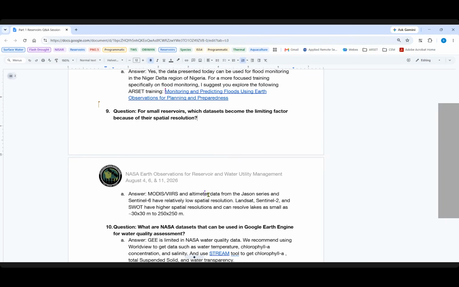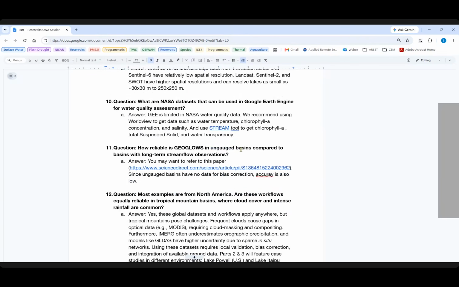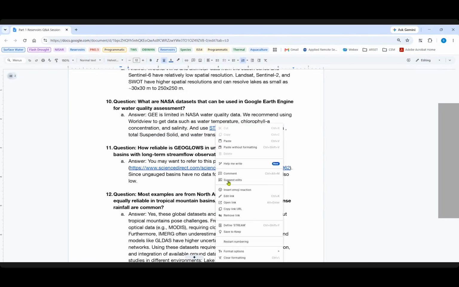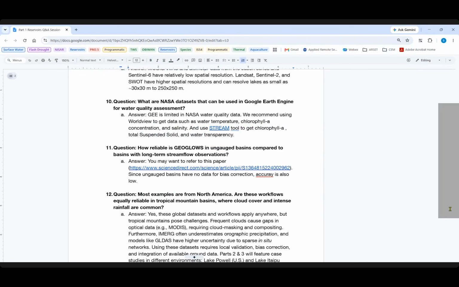Next question is, what are NASA data sets that can be used in Google Earth Engine for water quality assessment? And so GEE is limited in NASA water quality data. You will find optical satellite data that can be used to derive water quality parameters.